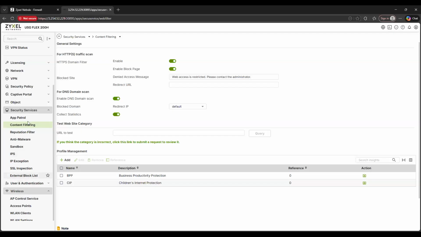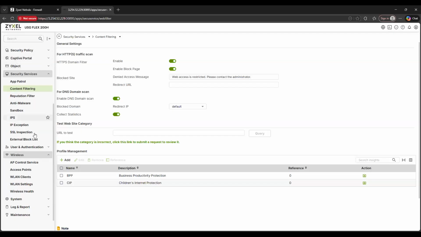Now, what you'll find here on the local side is we do support wireless, we do support an AP controller option. You won't find that in Nebula because Nebula itself is a controller. So if you have a customer that does not want to be in Nebula at all, there are people that choose not to be in Nebula, but you want to be able to manage access points, you can then use the built-in controller on the Flex 8 series to manage your access points.